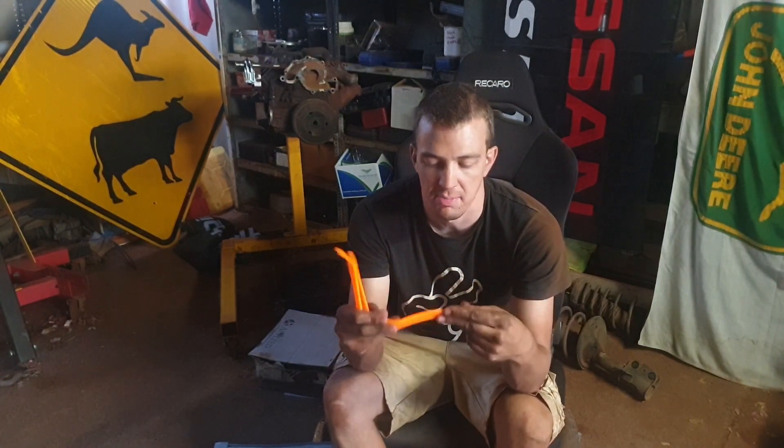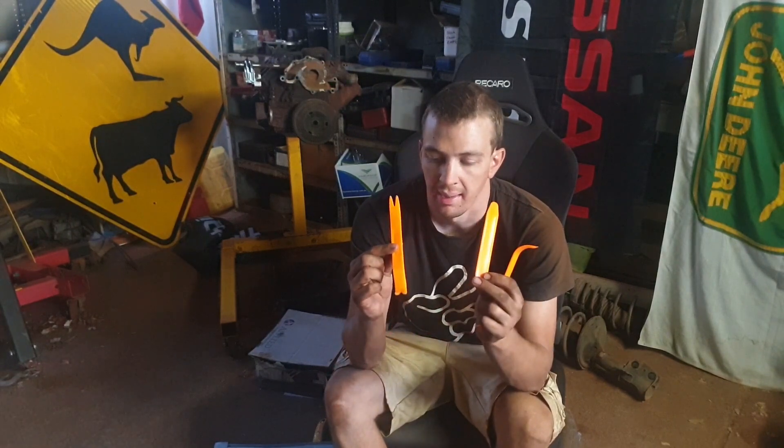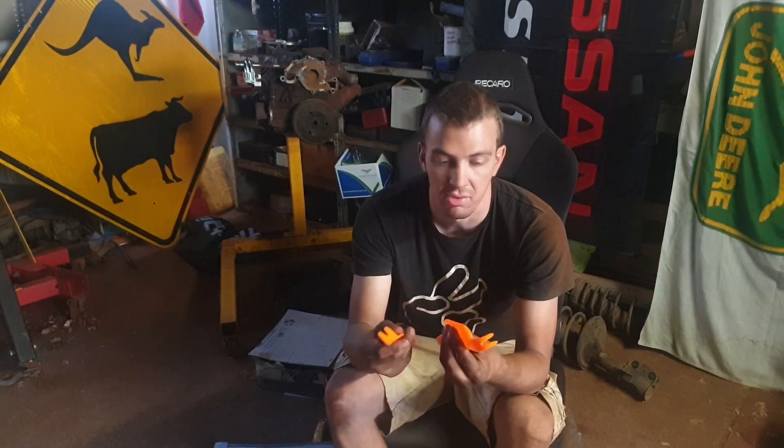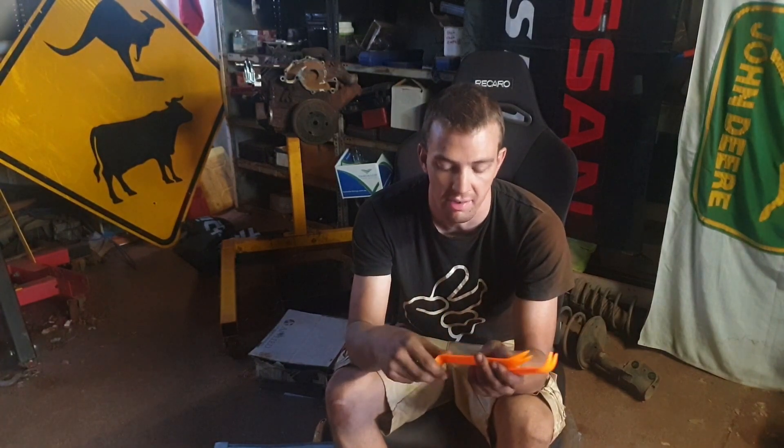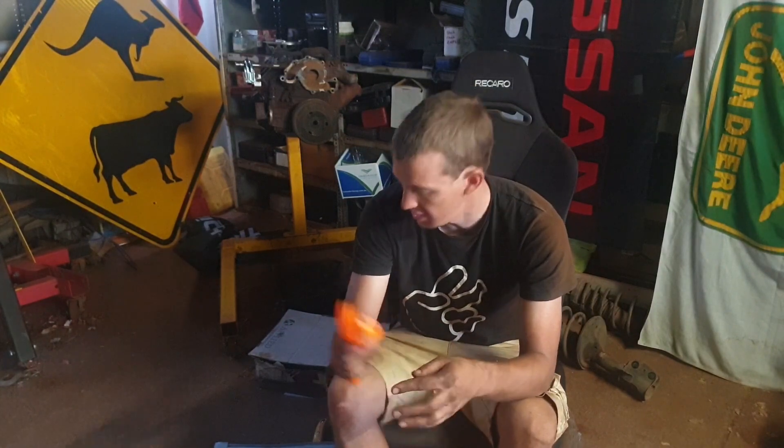The pry bar set — as I previously said, it's a much better plastic than the hard brittle plastic that you can get here in Australia. Will I buy it again? Yes, I do recommend this. It's a good product — I can see these little prongs lasting a lot longer, so yes, I would buy that.